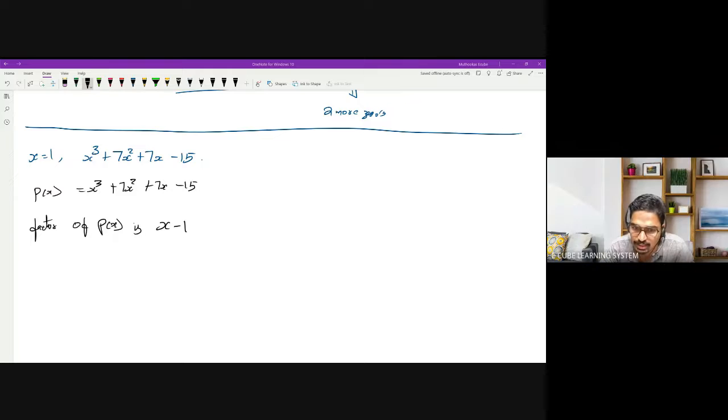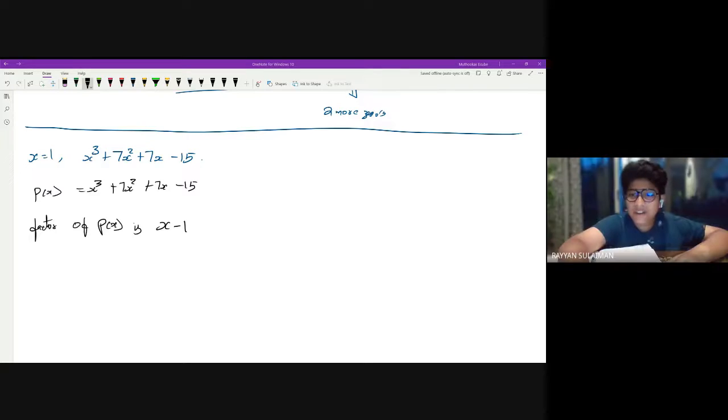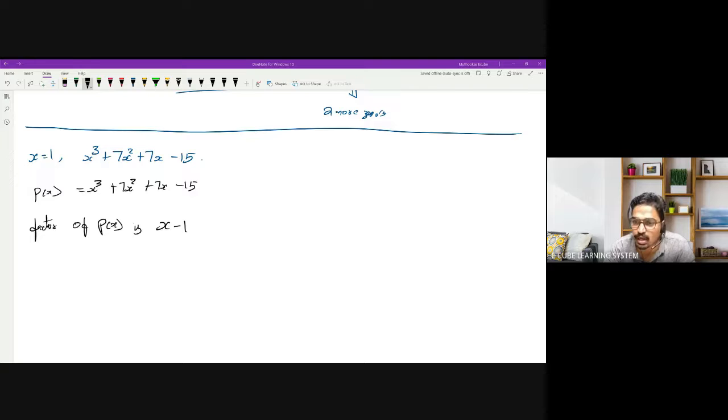That we discussed yesterday. If x minus 1 is a factor, then what will be the remainder obtained on dividing the polynomial with x minus 1? The remainder will be 0. If a given term is a factor, we can perfectly divide. There will be no remainder existing.